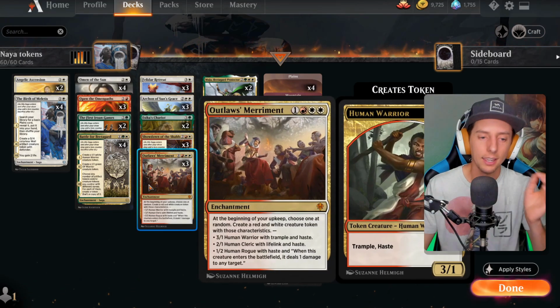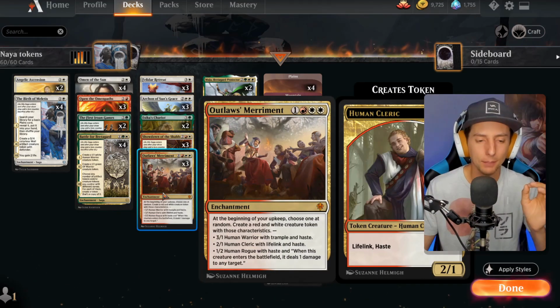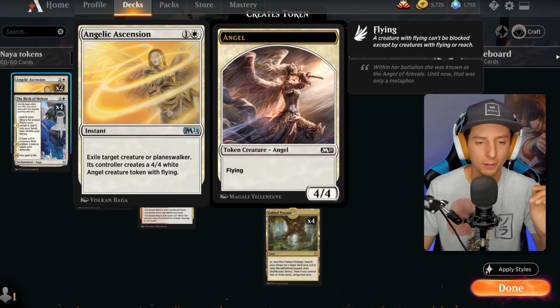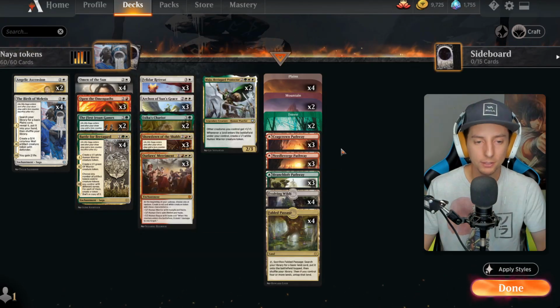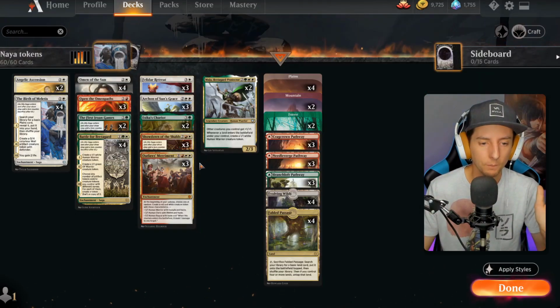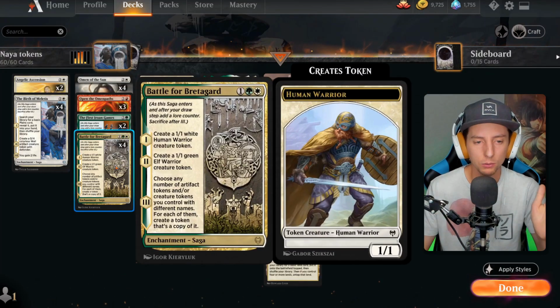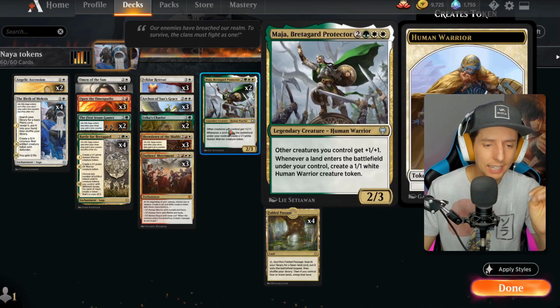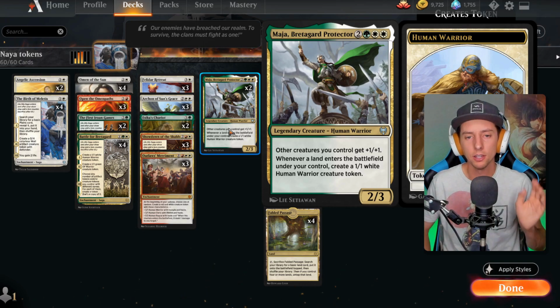Because again, if you just stop and think about this for a second, we have, let's just say 10 for a round number, 10 types of tokens: Humans, Warriors, Elves, Cats, Pegasus, everything. We can copy all of those tokens with the Bretagard. So the copies are huge. And then just to cap it all off, we have Maja, Bretagard Protector.